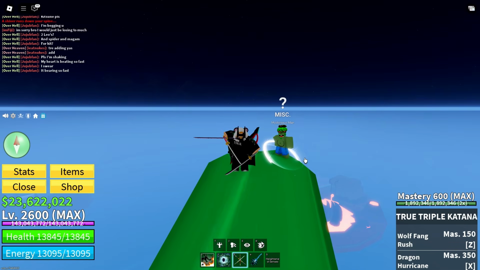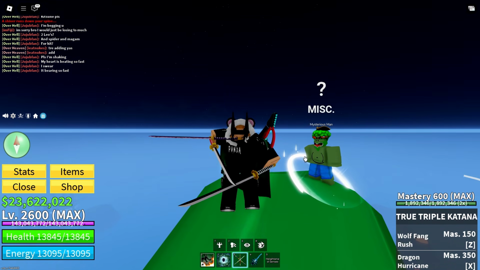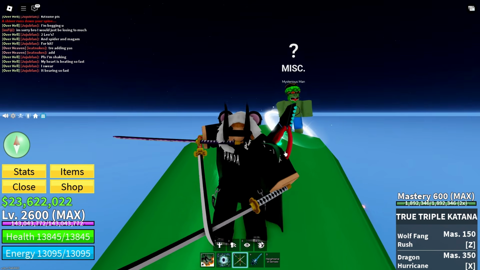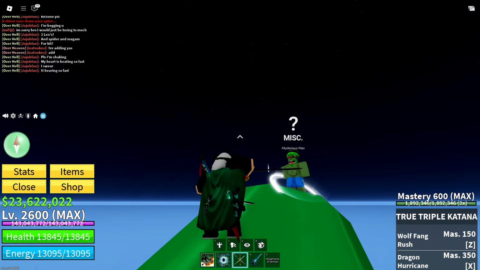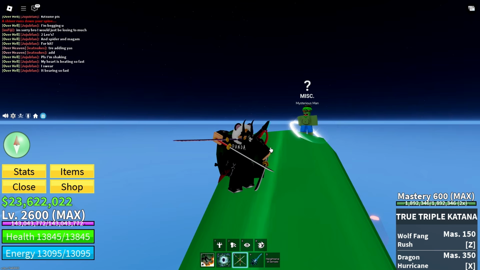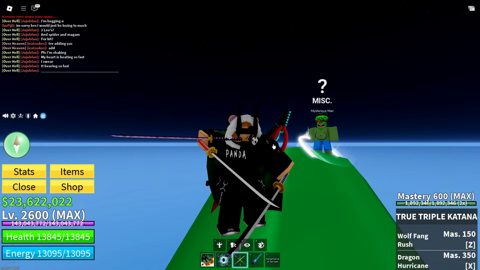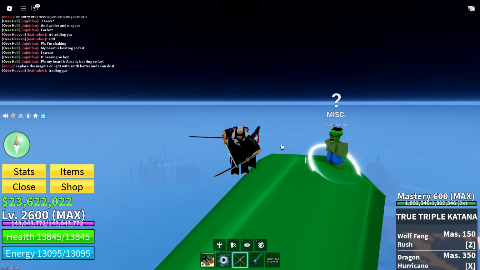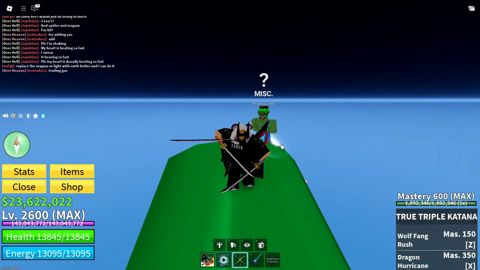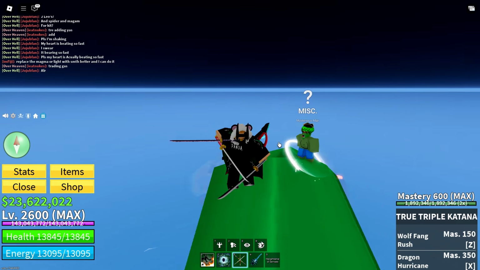Now, the last and final sword obtainable in 2nd C is true triple katana, considered the strongest sword in 2nd C simply because it is. It has the most single damage output, or M1 damage output, as well as 2 of the strongest moves in 2nd C. This sword is incredibly difficult to obtain, and you actually probably won't obtain it until near the end of 2nd C. However, it's a great sword to have going into 3rd C, and I recommend getting it as soon as possible.